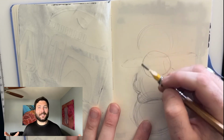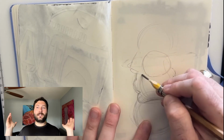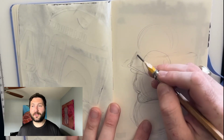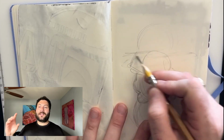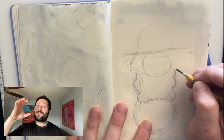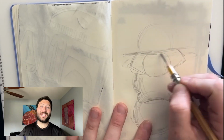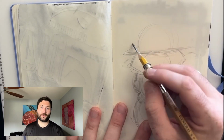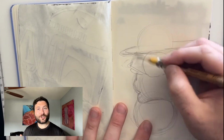They don't need to be anything specific, but just have those come off the sides of that circle and head straight up to that third circle that's going to be originally for the top of her head. And at the very top of our new face circle, we can add in the lines for the brim of her hat. From here, we can go back to creating that saucer-like shape. And then feel free to add in the triangle pointed width shape of her hat.